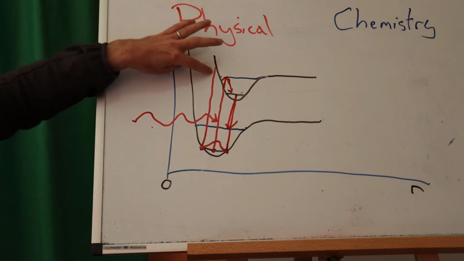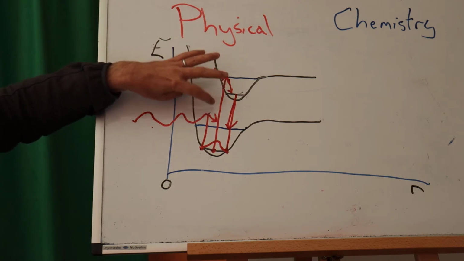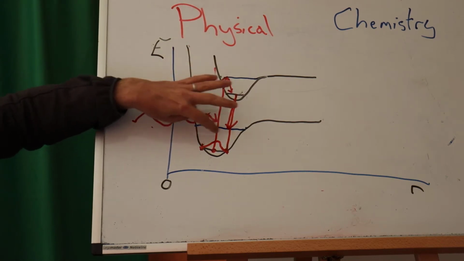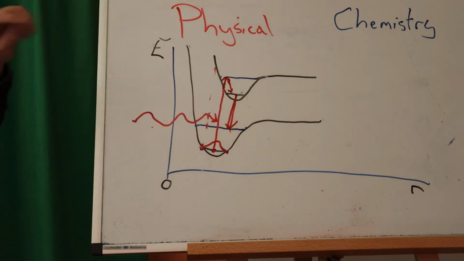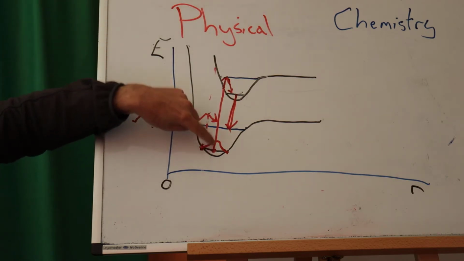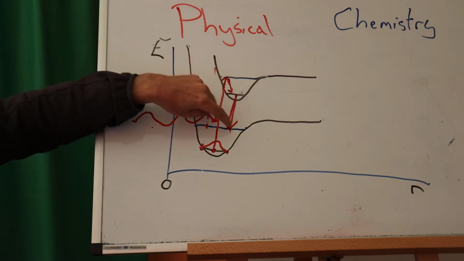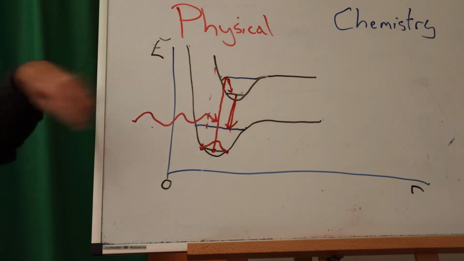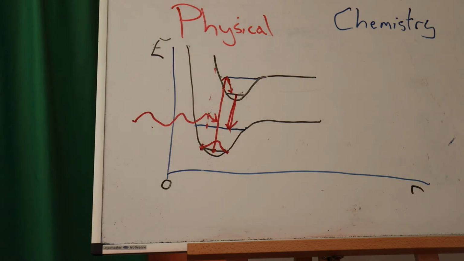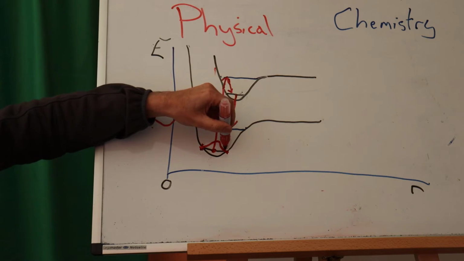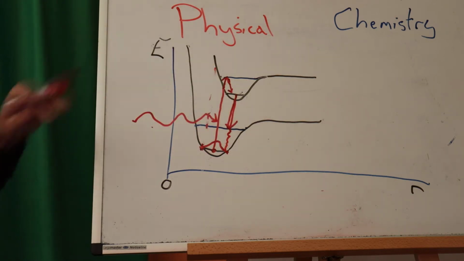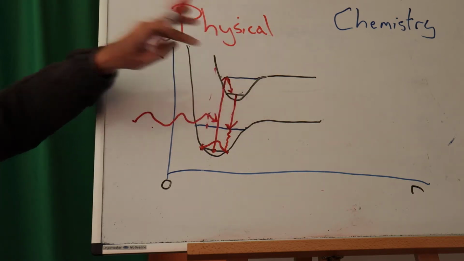So let me get rid of this line because it is doing nothing, and this bit of line because it's also doing nothing. Our excitation is from the middle here up to the top, and from the middle here down to somewhere where it overlaps, which is typically an excited state. So we can see that the way up and the way down are not the same, and we are getting some kind of thermal energy out each time from this transition.